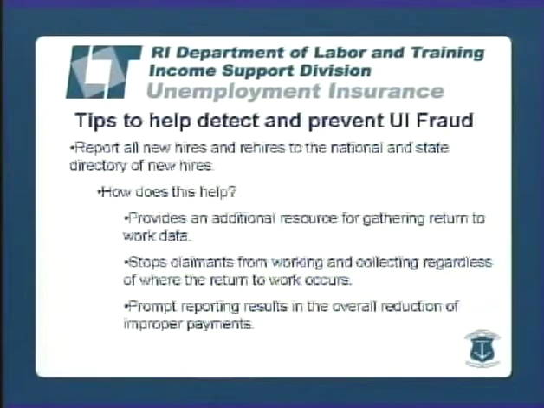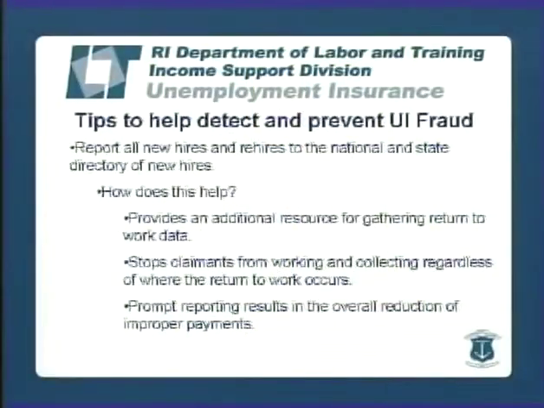When we're talking about tips to help prevent and detect unemployment insurance fraud, the most important thing that an employer can do is report all new hires and rehires to the National Directory and the State Directory of New Hires. This is a national system that allows the state the opportunity to know if an employee returns to work, whether it be in Rhode Island or in any other state.